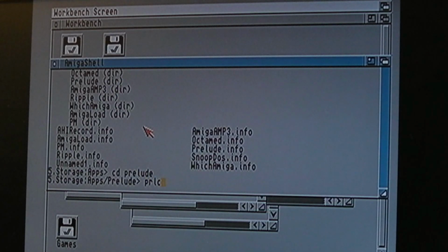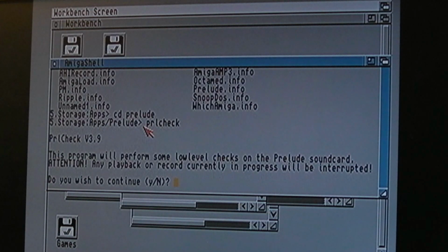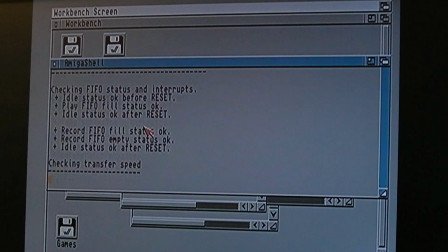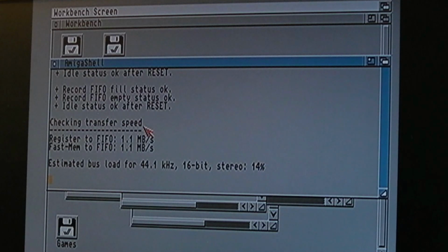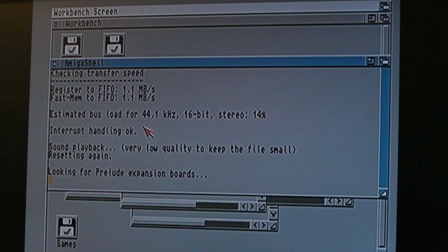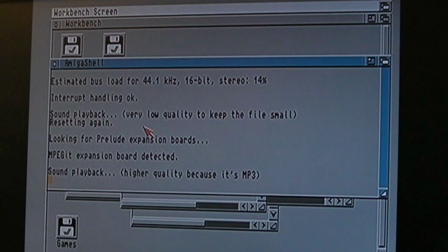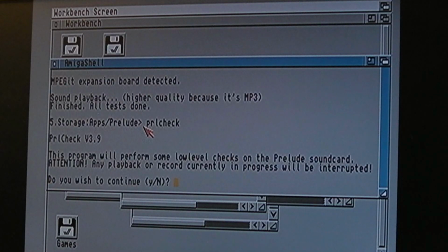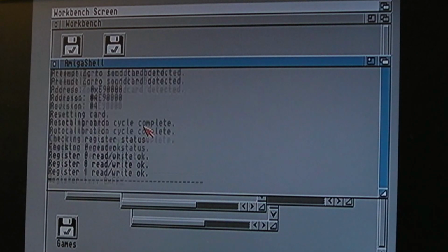So previously, before we had this hopefully correct speed crystal, there would be a speed difference noticeable between the WAV test and the MP3. Let's run that. So we're on the 4000 now, remember. Yeah, I think you'll agree those are the same speed, and there is just a quality difference. Just turn that down a tiny bit, because it was kind of rumbling a bit, it was so loud at the start there. But those sound the same to me now, so that's hopefully fixed it.